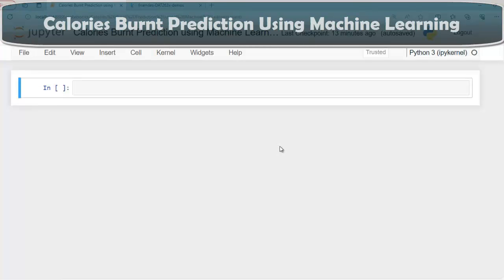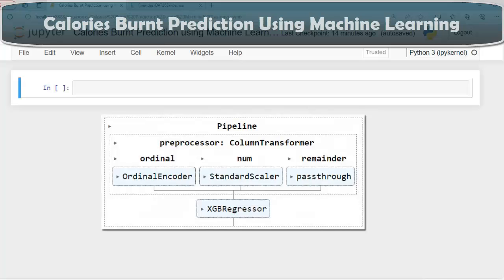So throughout this project, we are going to perform various tasks such as loading the data, data pre-processing, data analysis, and model training. To efficiently handle this task, we will be using functions. We will create different functions to carry out each step, providing you with an industry perspective. The main motive behind creating these functions is to provide you with a versatile machine learning template that can be applied to any other machine learning project. Additionally, we will employ a column transformer and a machine learning pipeline to streamline our process.